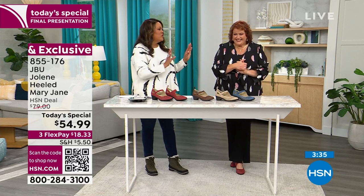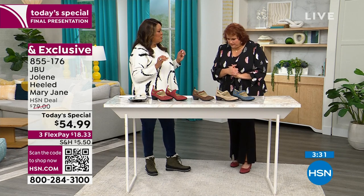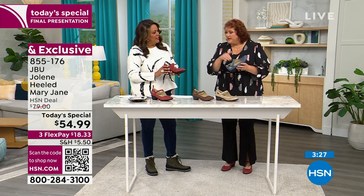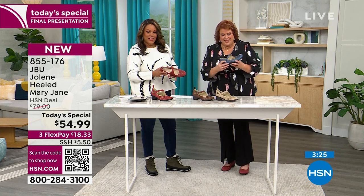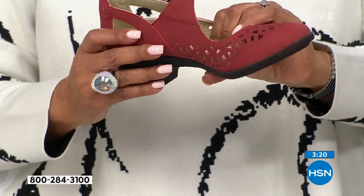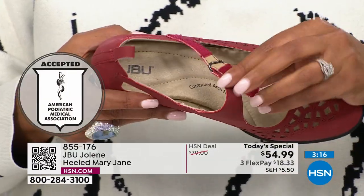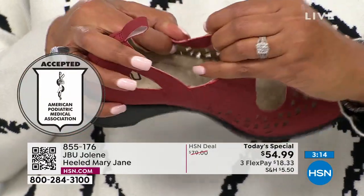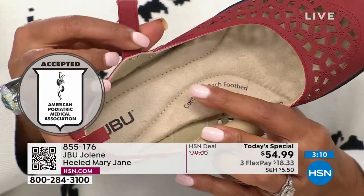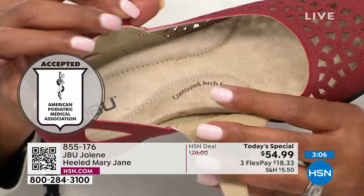You guys, I want you to just dive on in. This has the acceptance of foot doctors. Yes, it does. American Podiatric Medical Association on this one. Look at this, our brand new contoured footbed that I really think you're going to go wild over. Look at the inside, the arch support. Micro suede to wick the moisture away. Look at all the comfort, the pillows that are going to be underneath your feet. They combine that insole with the outsole.